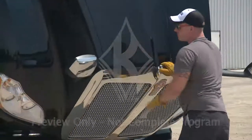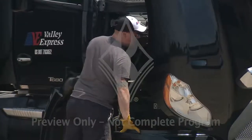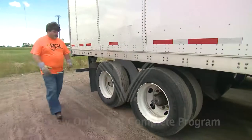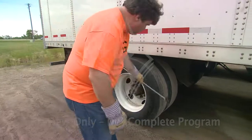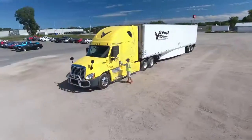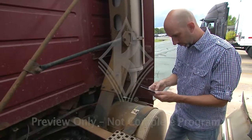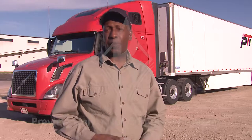Conduct a thorough pre-trip inspection before you hit the road and follow the five-step inspection process we discussed or your own equally thorough version of it. When you're on the road, carve out time to do a few abbreviated walk-around inspections to make sure no issues have surfaced since your pre-trip inspection. At the end of every workday, complete a thorough post-trip inspection and fill out a DVIR if there are any defects on your tractor trailer. If you only remember one thing about conducting vehicle inspections, remember this. Always do everything in the same order, and always do everything.